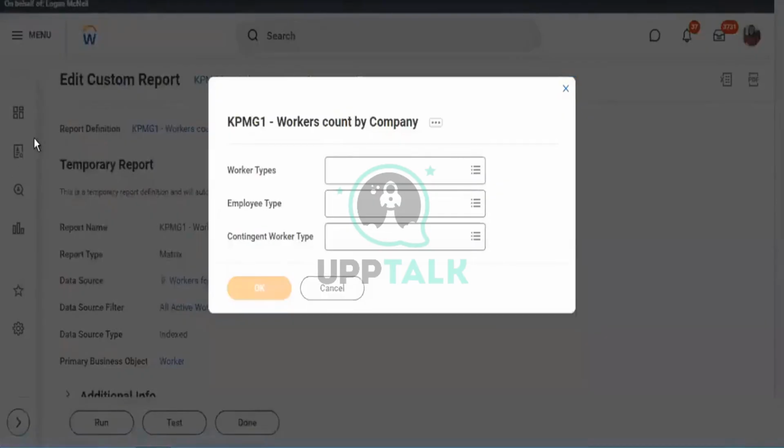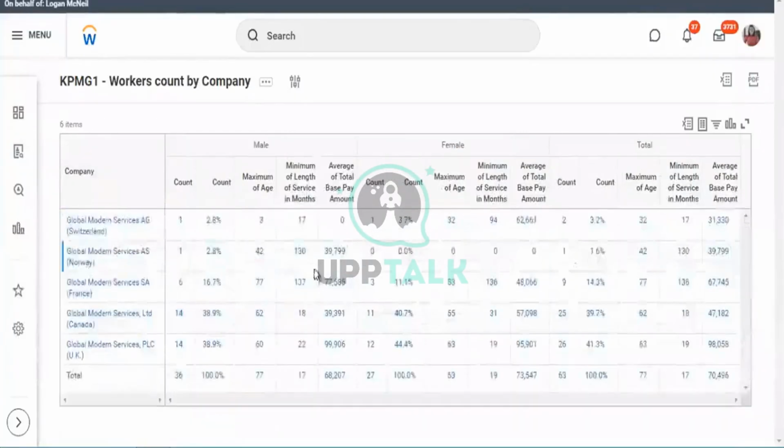When I go in now, it is showing me the percentage of column total. The column total, right, for each of these groupings is considered as 100%. Overall, there are 36 males, right, and we are saying determine the percentage based on this column total or each of these column totals.